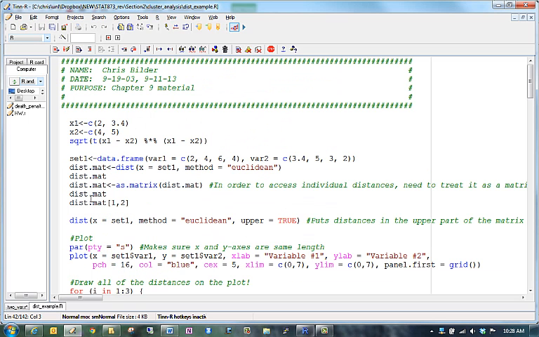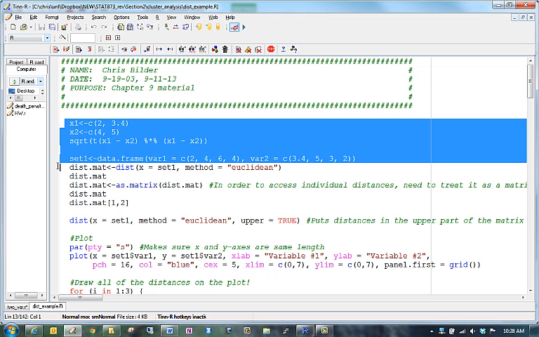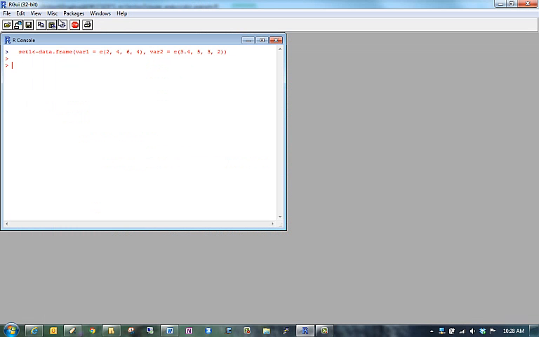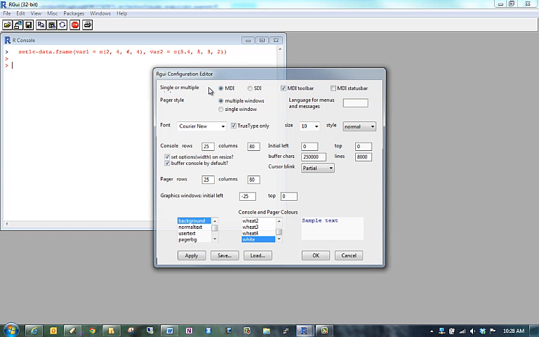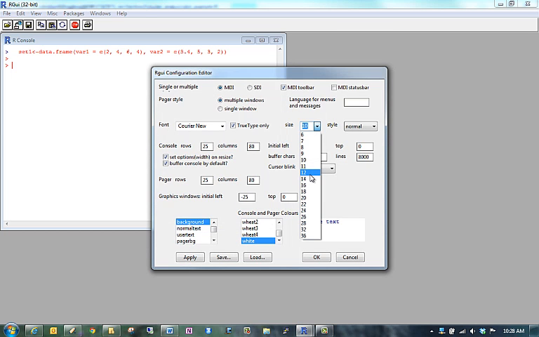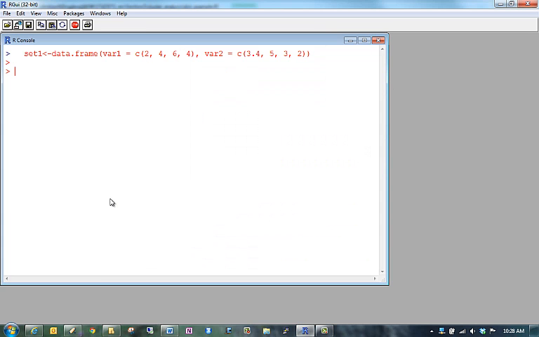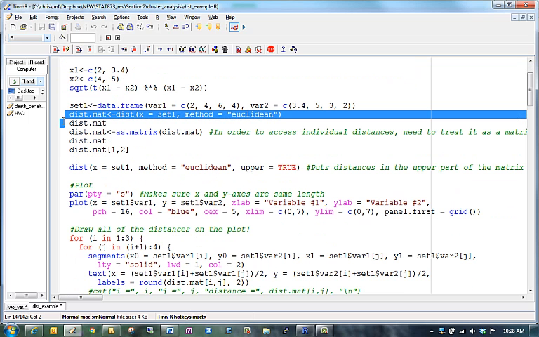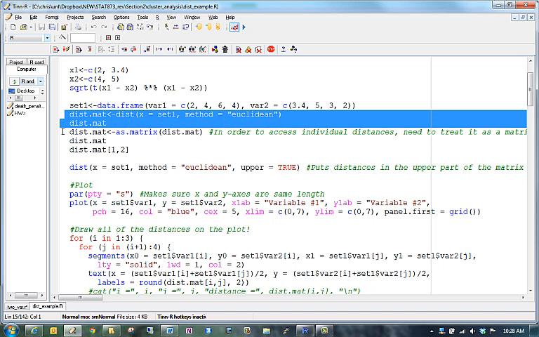In the dist_example program, I put all my data into a data frame called set1. Let me also make this a little bit bigger too. In order to find all pairwise distances between pairs of observations, I use the dist function, and we saw this last time.